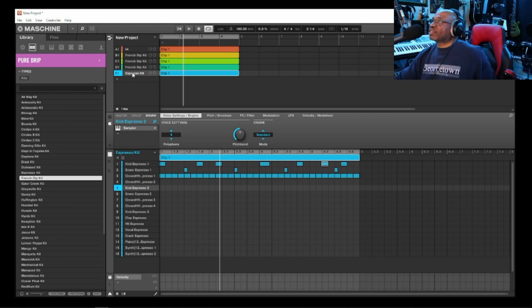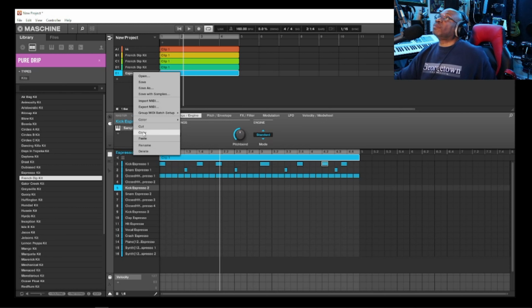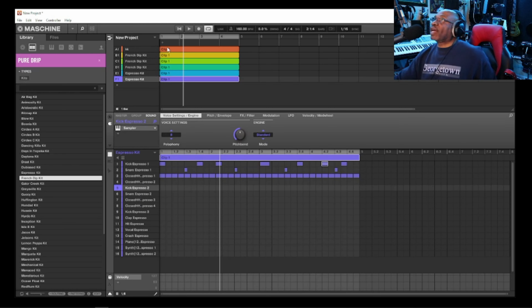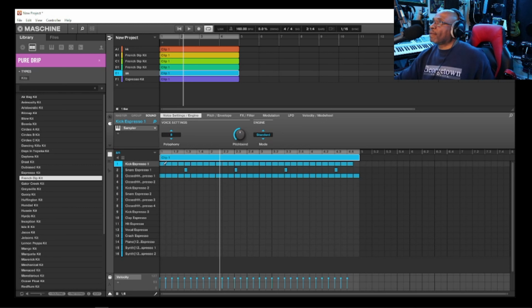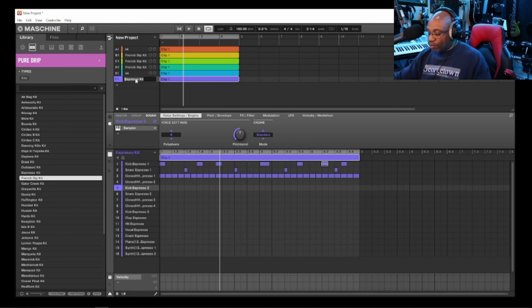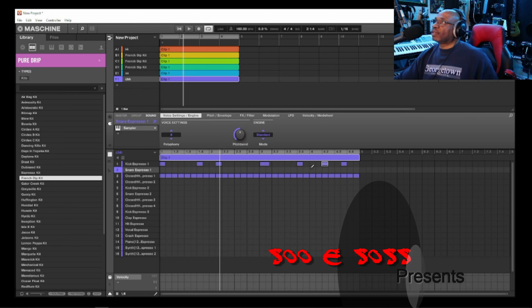And I'm gonna duplicate it again because there's three instruments on there. Copy. Paste. So we got the kick. And so let's say snare. Let's name this a snare. And just leave the snare. I didn't mean to do that. Snare. So we're going to leave the snare. And this one that we created is close hi-hat. C-H-H for close hi-hat. But I don't need the snare. And I don't need the kick.